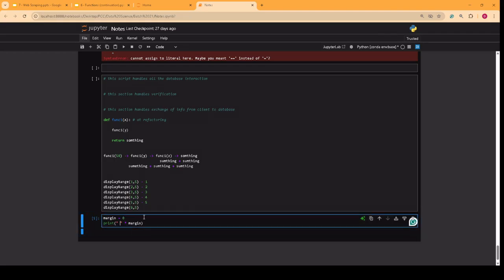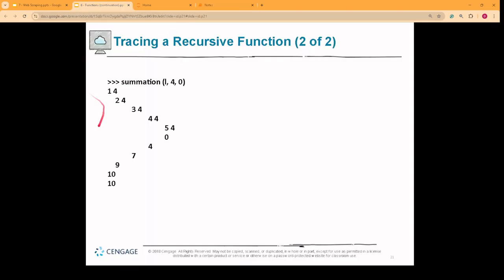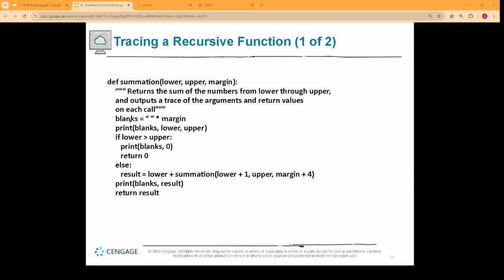So the result is actually a space. If you go back here and see the result, there's actually a spacing here, just one space, before the 1 begins, alright? Okay, let's go back here.